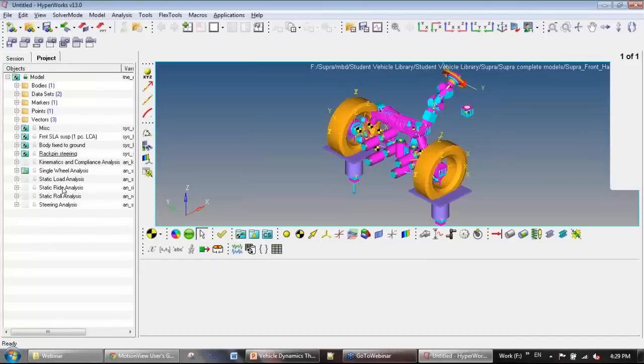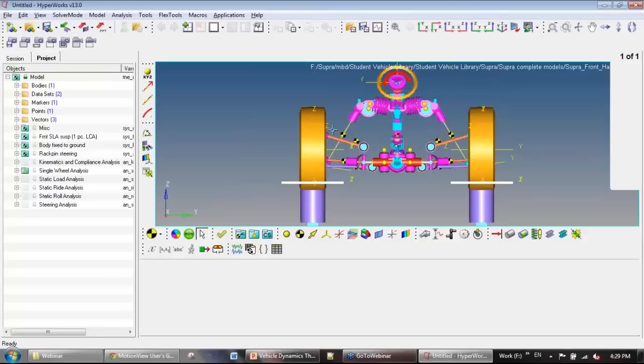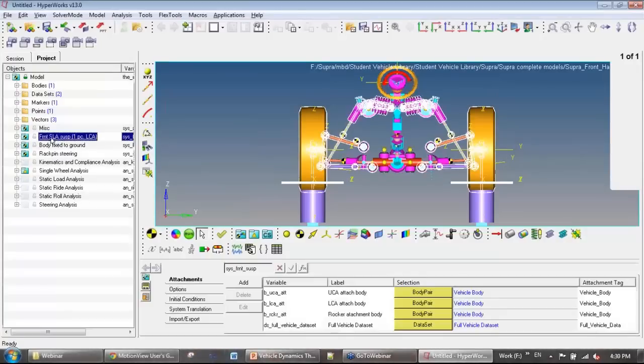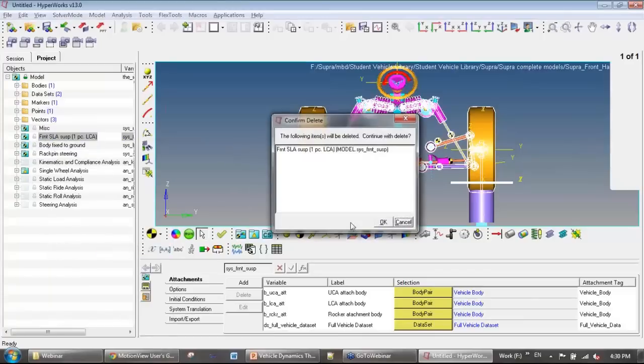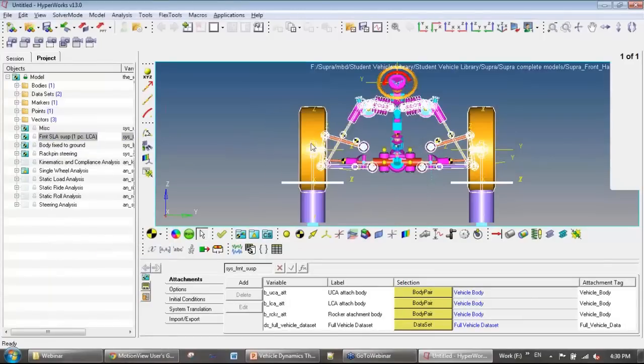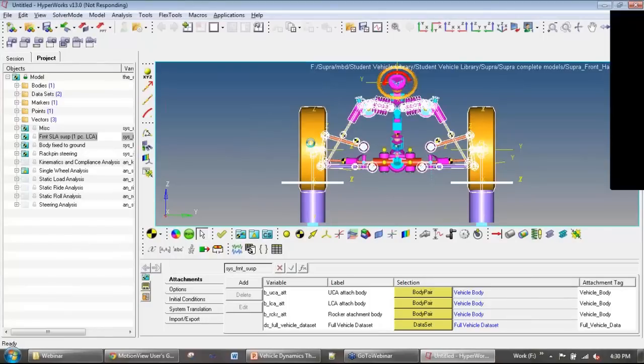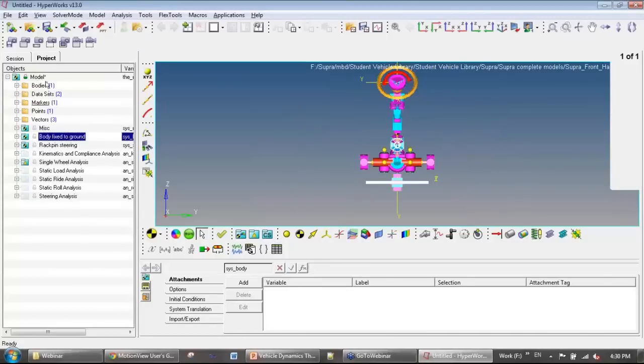Once this is loaded with all the different analysis on your left, and suppose you have decided that your vehicle does not need a push rod configuration and you want a direct actuation configuration, what you can do is choose the suspension that you don't want. In case this is front SLA, right click on it and say delete. When you hit delete, you can get rid of this suspension. And then eventually load another type of suspension. So the suspension is now gone.